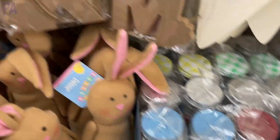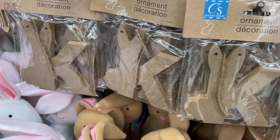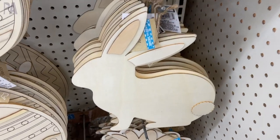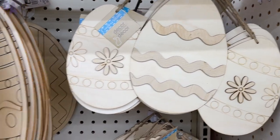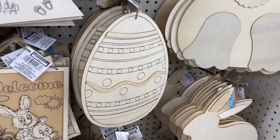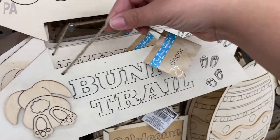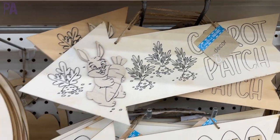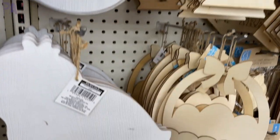We saw initial letters at Christmas time, but now they have bunny ears — you can decorate them yourself. Here's the paint-a-pole decor so far: bunny butts, Easter eggs, the whole nine, with quite the selection. They also had a whole bunch of signs that are great to hang in your house for decoration — you can decorate them as you wish or have your kids decorate them too. Note that you can also buy the paint at Dollar Tree, which sells a collection of all different colors.